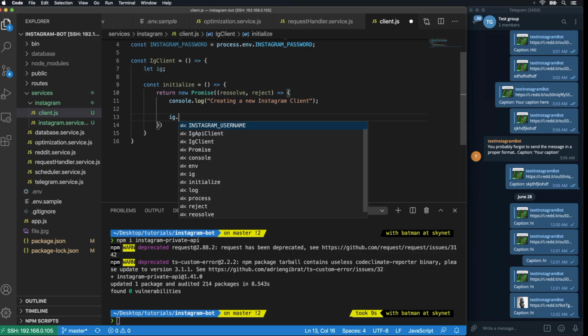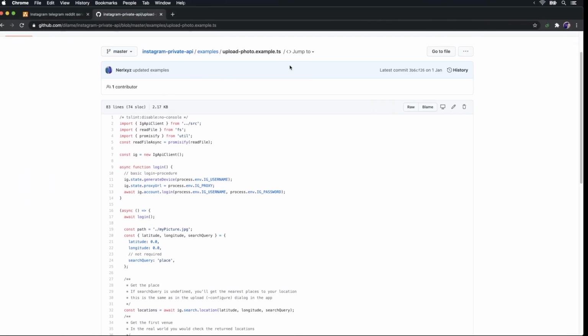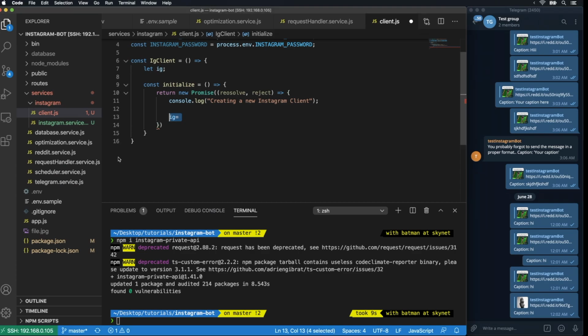And then IG, let's go back here. So what are these guys doing? So we are first going to create a new API client. Let's do that. We already have this configured over here. I'll later tell you why I did this, but let me first complete the code, then it will make much more sense.